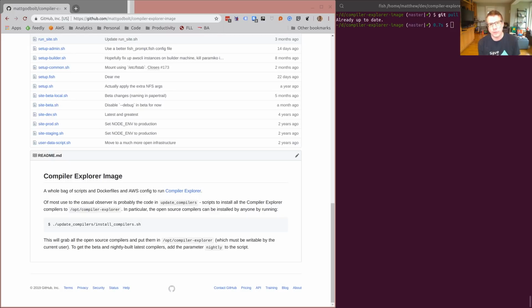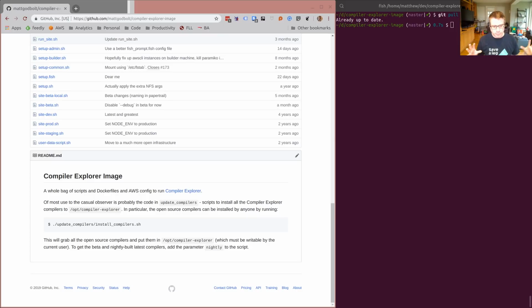Today, as I alluded to in both the description and on Twitter, this is probably not going to be the most exciting thing I've ever done. I am working on a much needed overhaul of the way that compilers and libraries and other incidental executables are installed into Compiler Explorer on the Amazon site. The main thing about this is that it has been very flaky of recent times. We've got somewhere in the region of 250 gig of compilers, and I really want to make sure that if, God forbid, we lose the compilers, we can get them back.